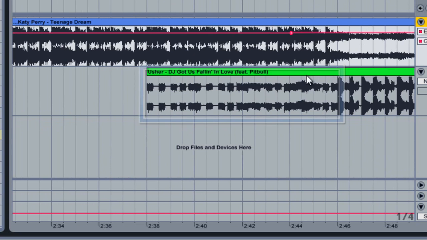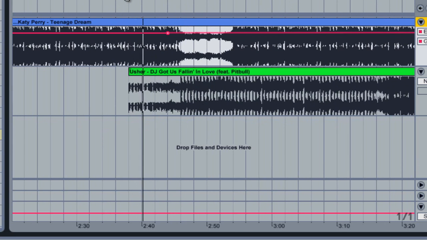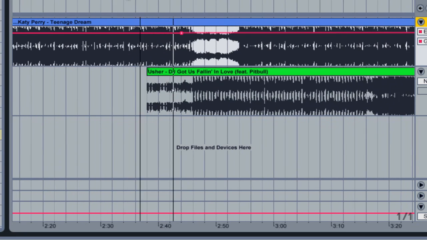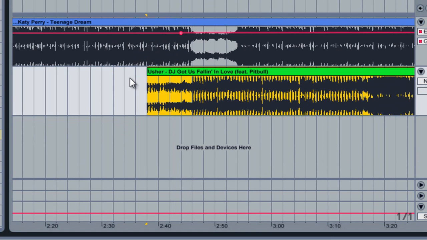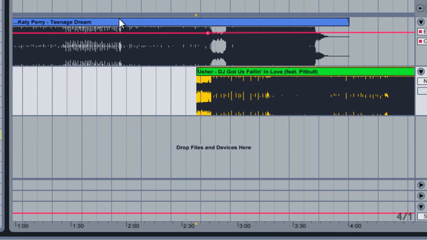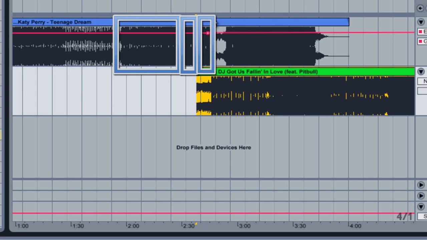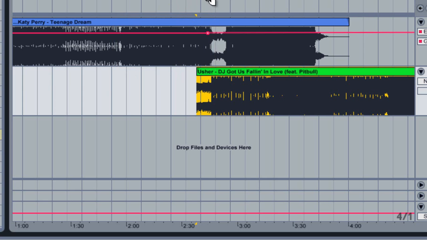Here we have DJ Got Us Fallin' in Love, and the intro is 16 beats. That's pretty typical for pop songs. What we can do is wait until 16 beats before this one falls off, and then drop this one right then. So if this one's 64 beats for the chorus, and then it's another 32 beats on top of that, we can wait 16 beats after the chorus, and that'll put us at 16 beats left, if you see what I'm saying.